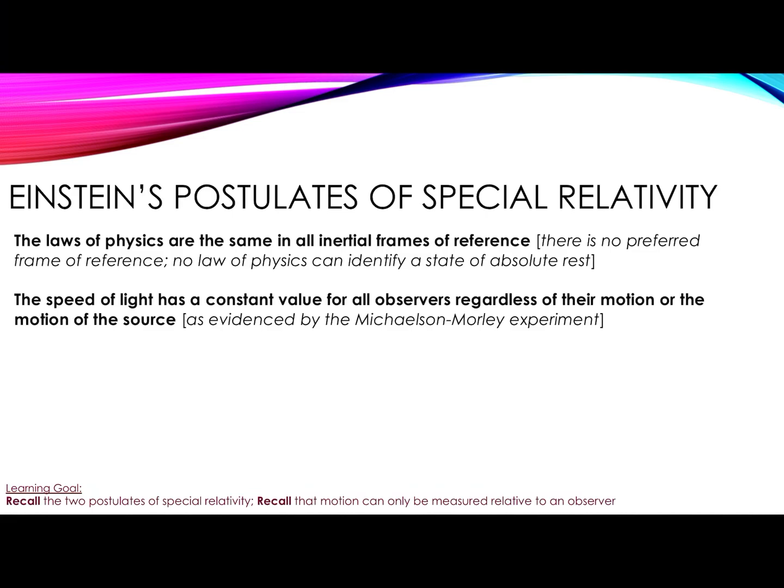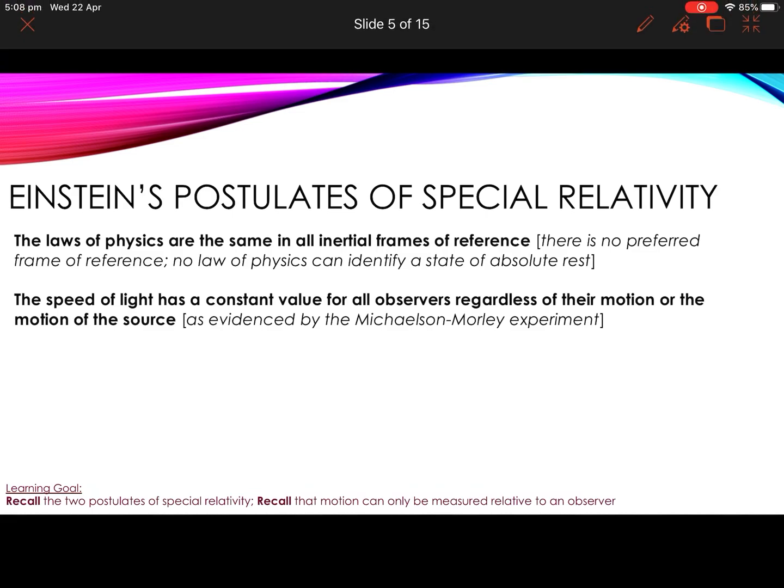He said, okay, the laws of physics are the same in all inertial frames of reference. So just a reminder there, inertial frames of reference are those that are not accelerating. Another way to say this is saying there's no preferred frame of reference. So the Earth's frame of reference and the Sun's frame of reference might be different, but in no way is one better than the other.